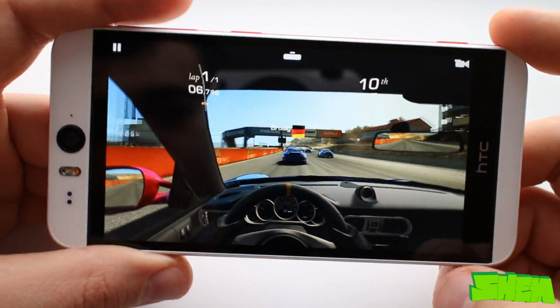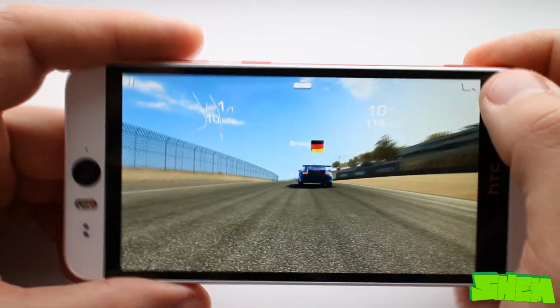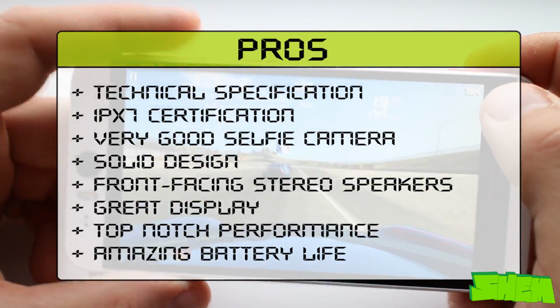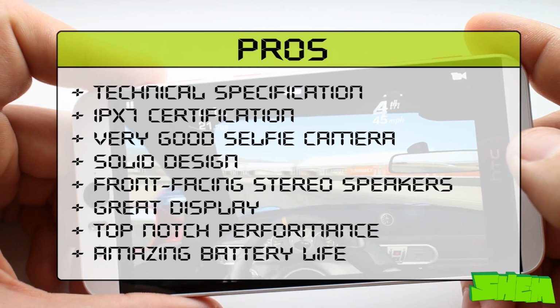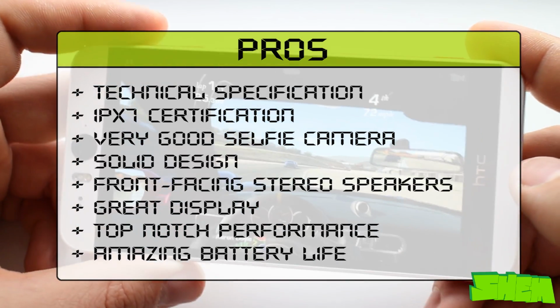The final question is whether HTC Desire Eye is a phone for you. It is without a doubt one of the best smartphones available on the market in terms of technical specification and features. With Desire Eye, HTC not only entered the market of water-resistant phones, but also joined the increasing number of devices with improved selfie capabilities.